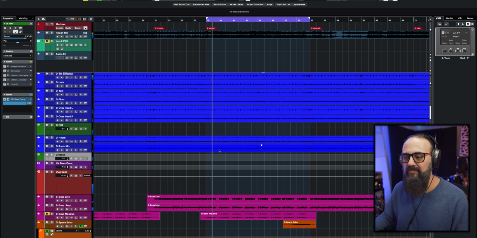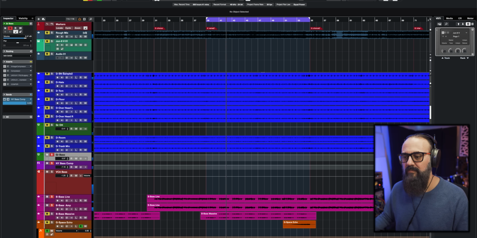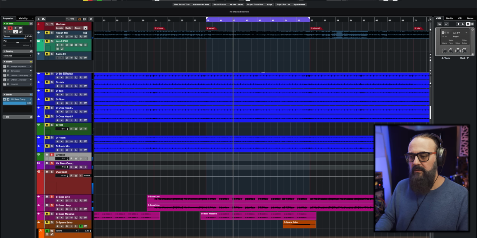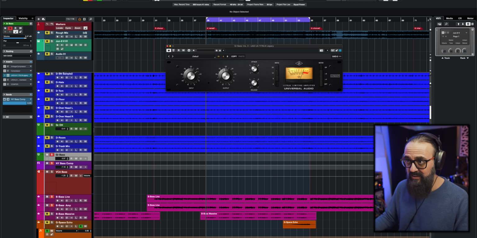Okay, now let's use two compressors to mix this bass. All right, so you can use any compressors you want. In my case, what I'm going to do here is use the 1176, the well-known compressor that I actually made a video on. If you want to watch it, it's a full walkthrough on how to use and mix with an 1176 compressor. I'm going to leave the link down below if you want to go watch it.